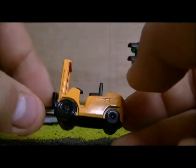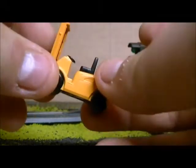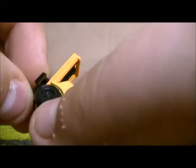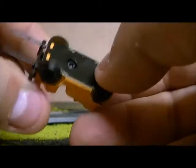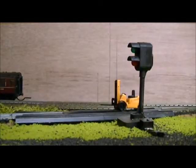Alright, first off, forklift. Quite a nice little thing. You can place it around near enough anywhere. Plastic, no metal. Sadly, the forks don't go up or down. Wheels don't move because it is a two-piece plastic mould, with the bottom frame. Just pop her up there.